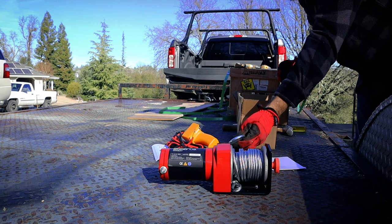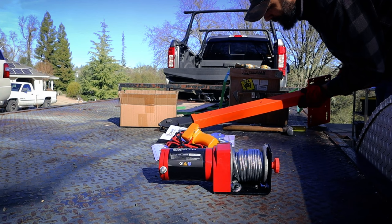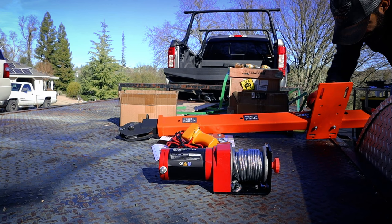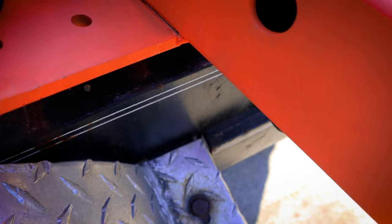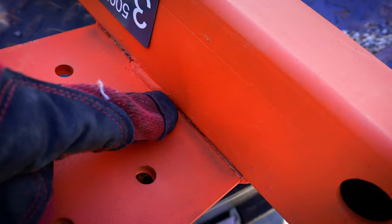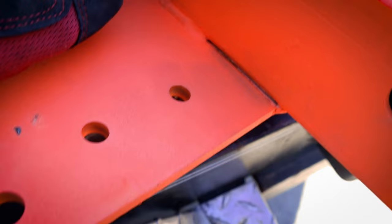Some hardware for it. So you can see right there, there's a weld. Maybe an inch and a half long right there. The rest of that's not welded. I mean, for $300, I wasn't expecting amazing quality out of it, so.